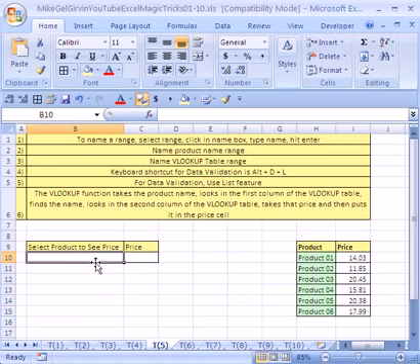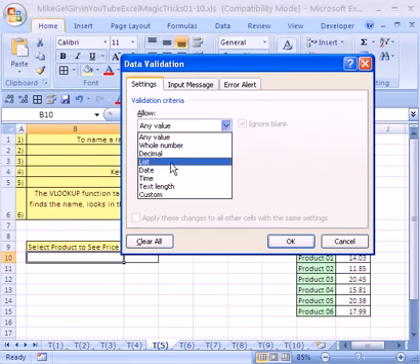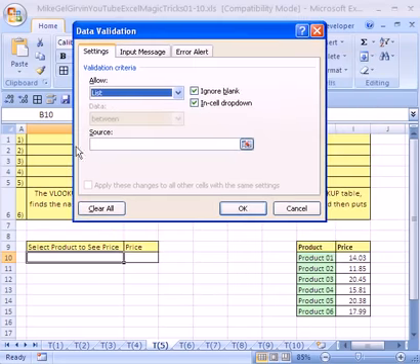Now watch this. Now we're going to do data validation. I want a drop down in this cell so that anytime I click on the drop down, I can pick any one of these products. The keyboard shortcut that works both in 2007 and 2003 for data validation is Alt-DL. We want to allow a list. That means the only thing allowed in this cell will be from some list. And where's the source? It's right there. But watch this.